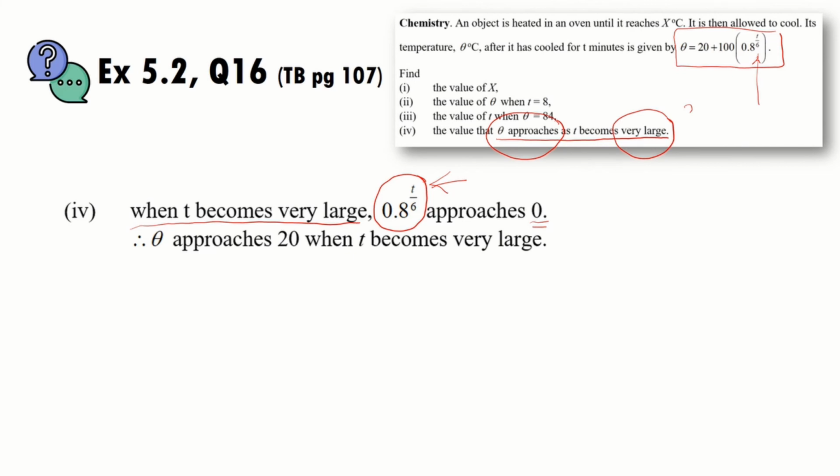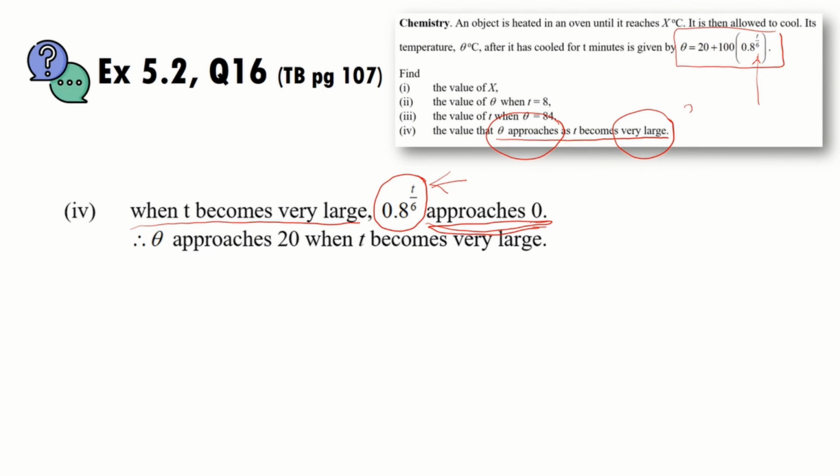So what we can do is, when t becomes very large, you can try pressing into the calculator different values of t such that it is increasing. For instance, I can consider in my calculator 0.8 to the power of 1 over 6, to the power of 2 over 6, to the power of 3 over 6, and even going up to 1000 over 6 if your calculator can give you a value like that. What we can see is that the value from our calculator becomes smaller and smaller and smaller. Hence, it actually approaches 0. You will understand this concept in further detail at higher levels of mathematics.